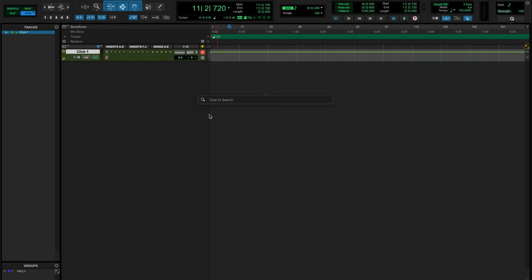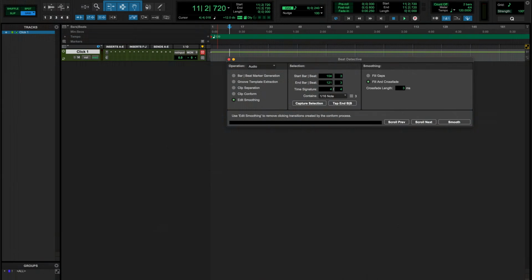I'm going off the top of my head here, but let's say Beat Detective, which is commonly used for editing drums. All we're going to type in is beat, and then there you are. It has Beat Detective, and it also has a bunch of other stuff, so you might actually discover cool things in here that you didn't know you could do as well. But now if I hit Beat Detective here, it loaded Beat Detective. Honestly, I don't even know how to get to Beat Detective without a full-size keyboard, because then I can do Command 8 on the number pad and that brings it up. But that doesn't work on a MacBook keyboard. You have to find it in the menu bar. Way easier to just use the search bar.